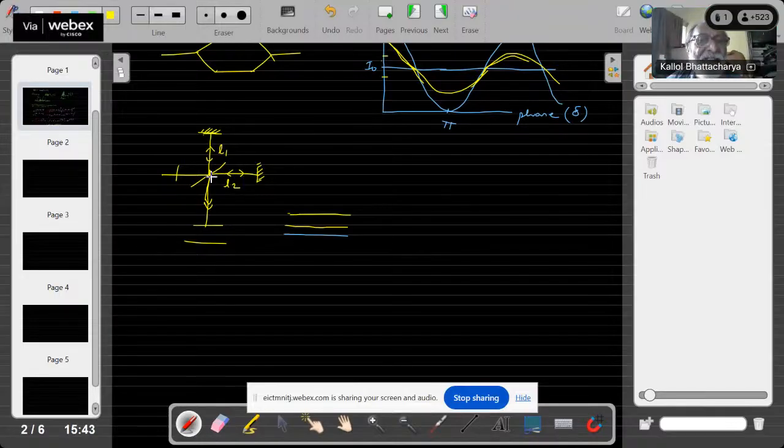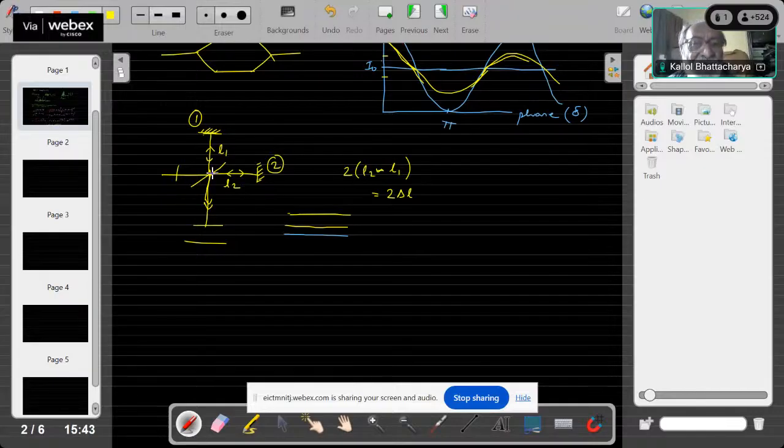So this is the first arm, this is the second arm. The beam in the first arm travels L1 plus L1, which is twice L1. The beam in the second arm travels L2 plus L2, twice L2, so the difference of their optical paths is 2 into the difference of L2 and L1, whichever is greater, we don't know. So that is equal to 2 into delta L. This is the optical path difference between the two beams that have ultimately come to the screen.